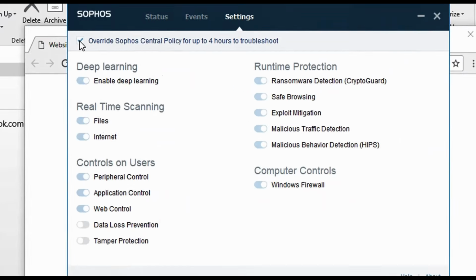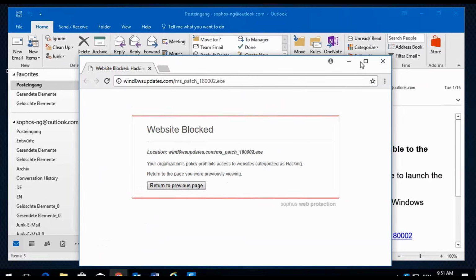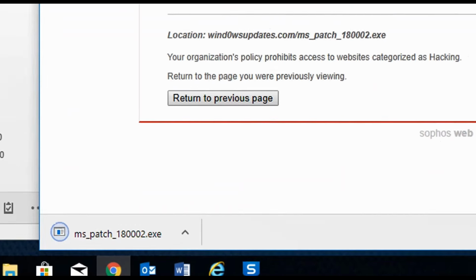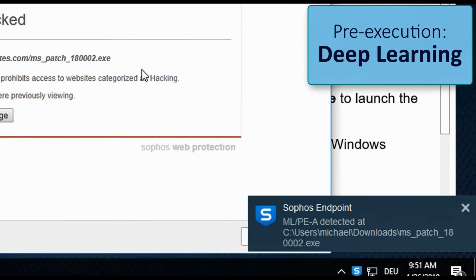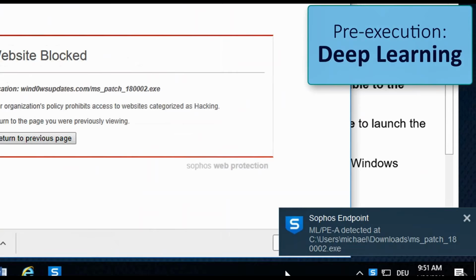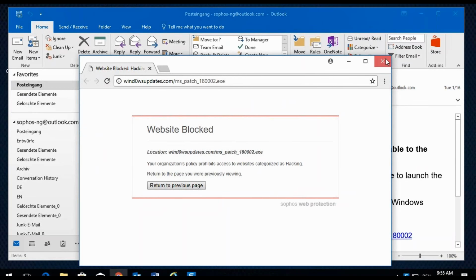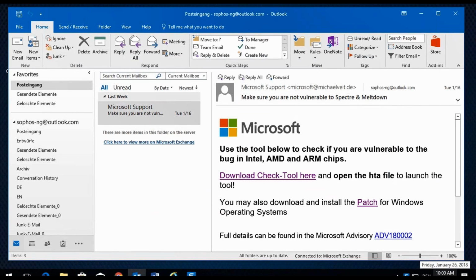Now I will turn down a little bit of our functionality so that we can simulate more attack vectors on this machine. So we can now see what happens when I just reload it when this component is turned off. You can see we are downloading the software, but still we get an infection detection here. So our machine learning now picks up the infection and it recognizes that this is something malicious, therefore we are blocking this executable.